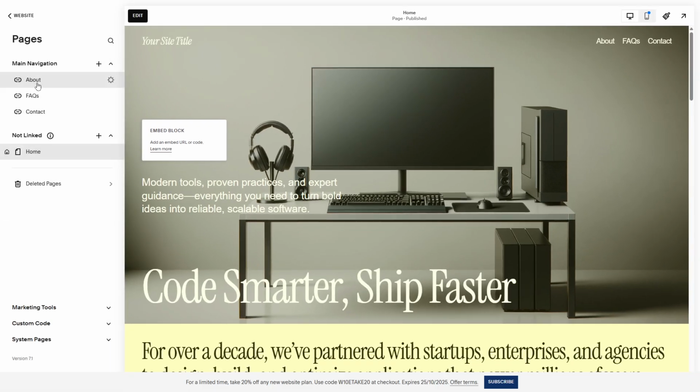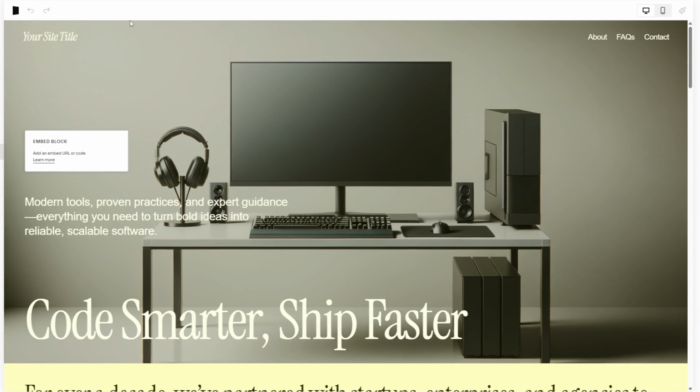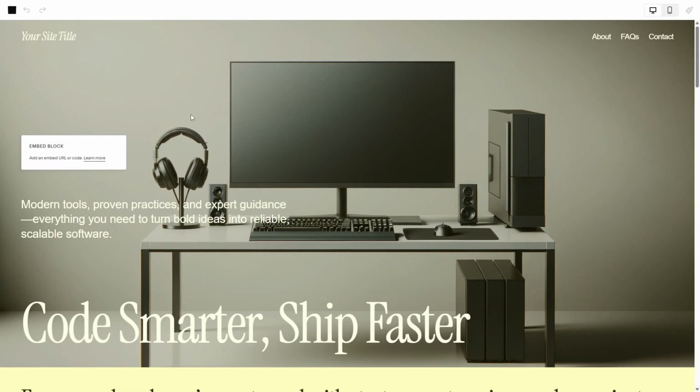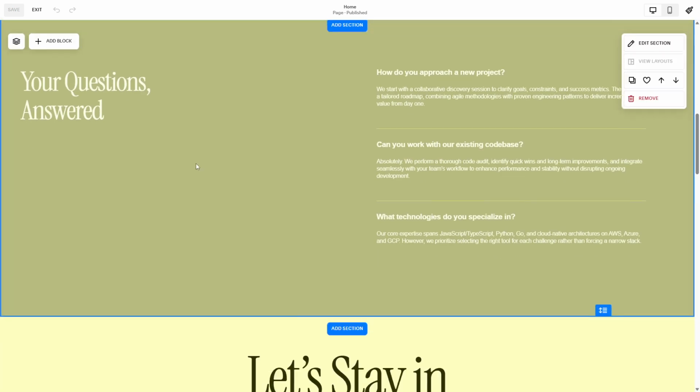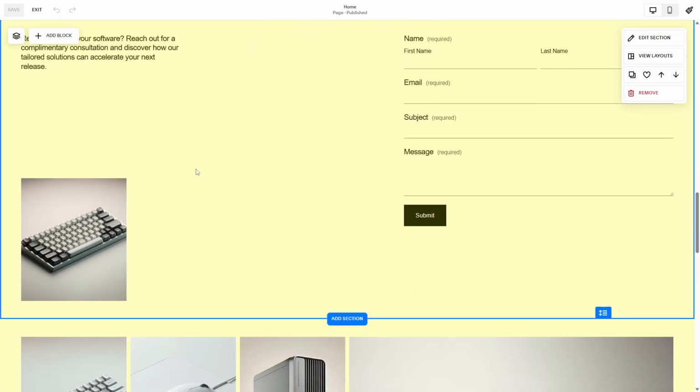The first thing that we need to do is to locate the page where we want to place our image. On your Squarespace dashboard, go to the Pages panel and click on the specific page that needs the image. Once you've found it, click Edit. You will then be taken to the editor where you'll see the page content and can start adding features and modifications.